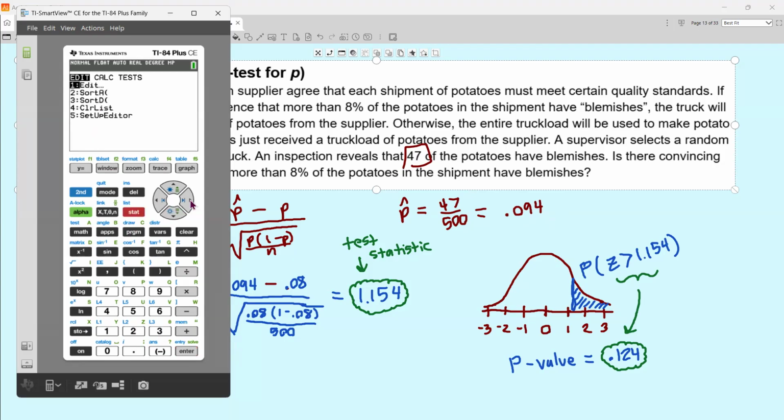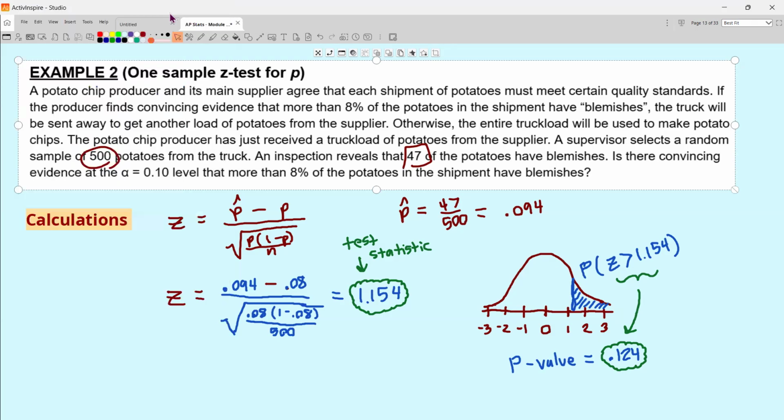So sometimes I see that it's valuable to do the drawing part. So go down there and do that, so you can see exactly what it's calculating. And that should mimic the picture that I drew. It's going to give you a little bit more accurate picture when you use your calculator. So if you want to sketch that picture out, that's not a bad practice. But are you required to calculate a sketch for your calculations? The answer is no. It's not going to hurt you, but you're not required. You're required to list the test statistic, the p-value, and all of the inputs and things that you use to calculate it. So whether you use the calculator or by hand, you want to show that work.